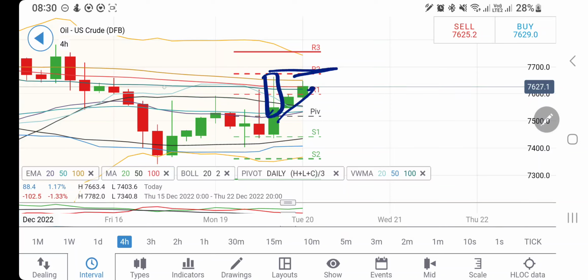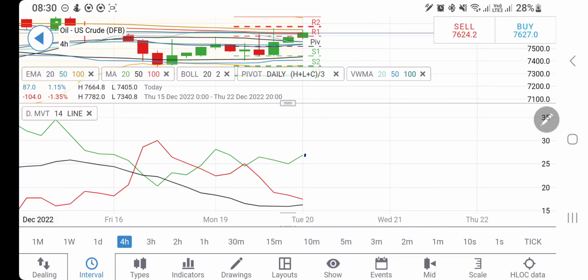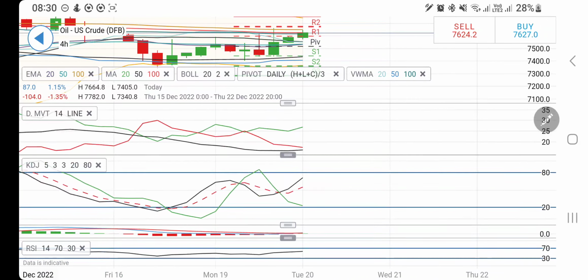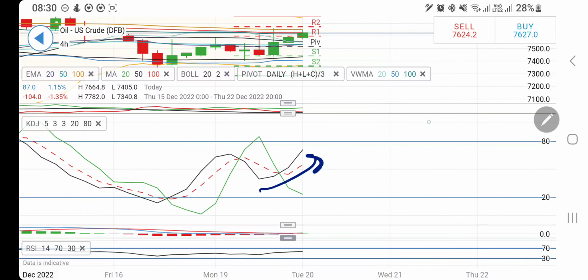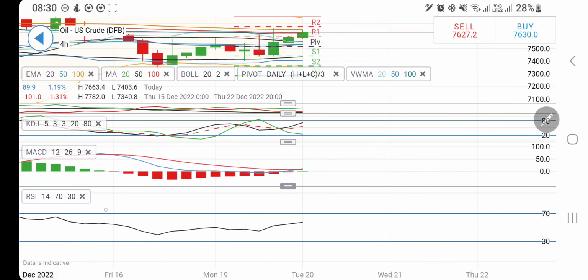It means that there is a stronger resistance at the 76.5, 76.8 zone, and only if it breaks past this can you expect a little more bullishness. Hence, you have to trade with caution till there. The directional movement is divergent and bullish. Stochastic is looking upwards, and the MACD is crossing over here. This is a bullish cross. This is divergent. We may see bullishness there.